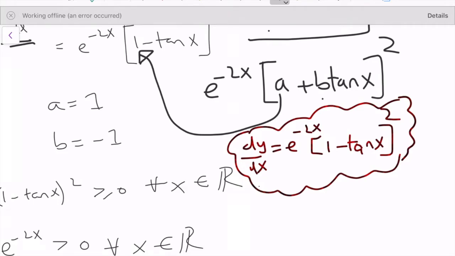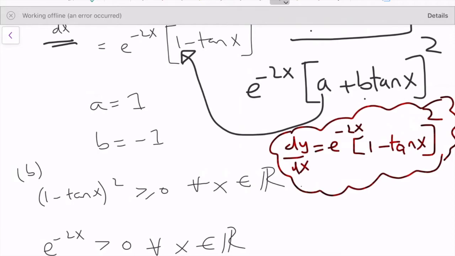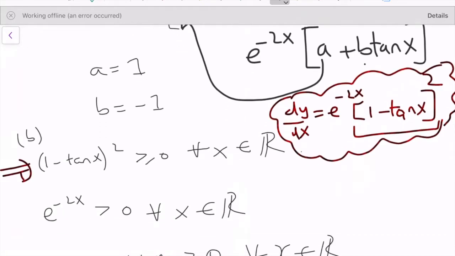And this is never negative because we can analyze each part separately before grouping them. So 1 minus tan of x, squared, here is greater or equal to 0 for all values of x. And here I made a mistake while doing the question myself. Well, it's values of x between 0 and pi over 2, and pi over 2 should not be included.